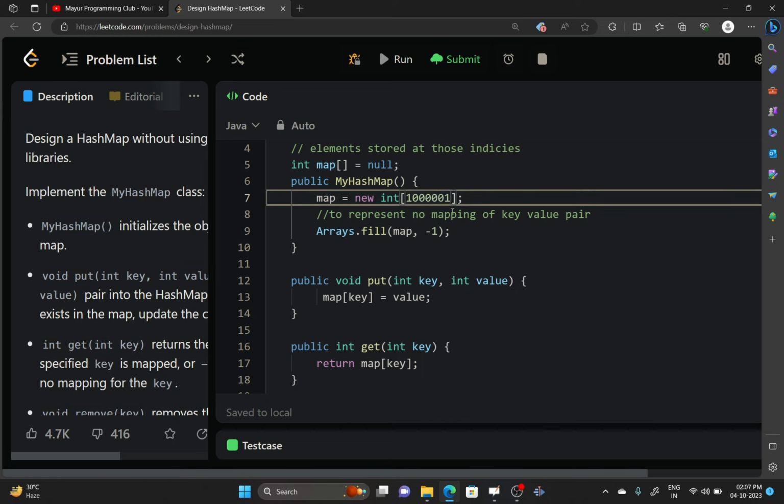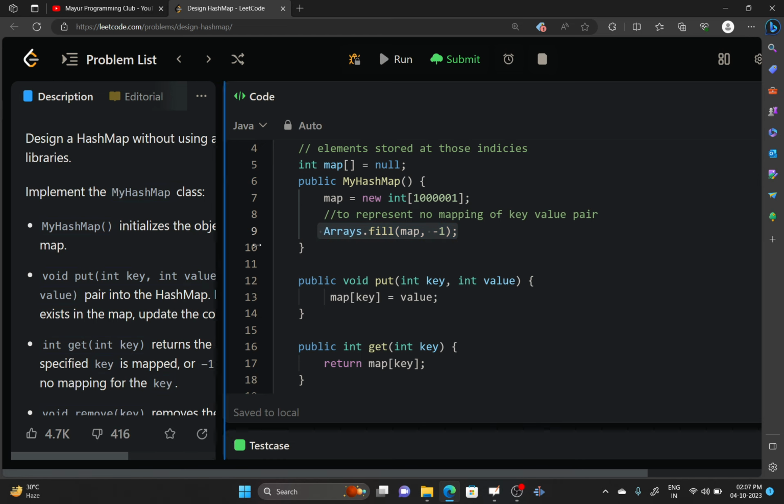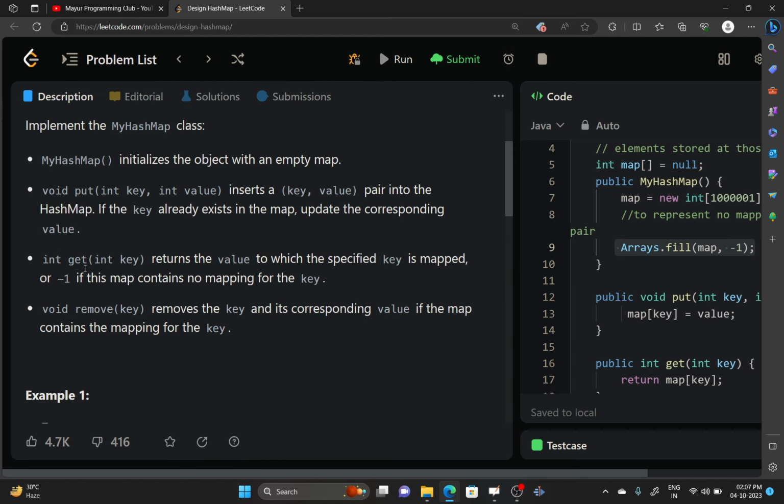We are using one size extra. To represent no mapping of a key value pair, -1 will be filled in the array, since it's mentioned in this particular function's implementation that if there is no key value mapping, -1 should be returned.